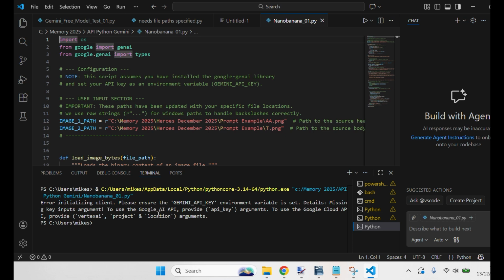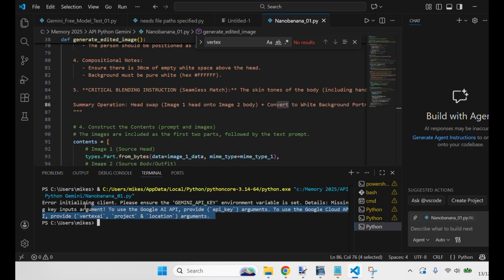Vertex AI project and location. That's strange. Vertex AI project and location. Hmm. So once again, I'll copy. It's much easier, this error message, than whatever it was I was looking at a minute ago.